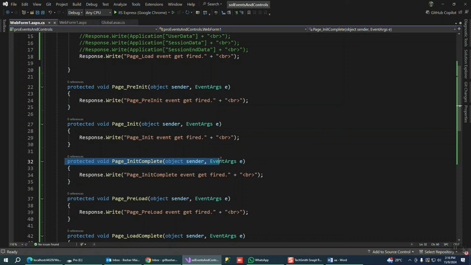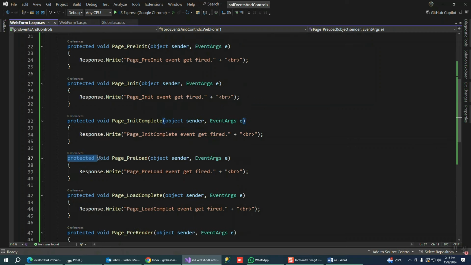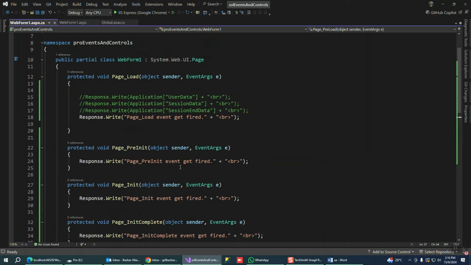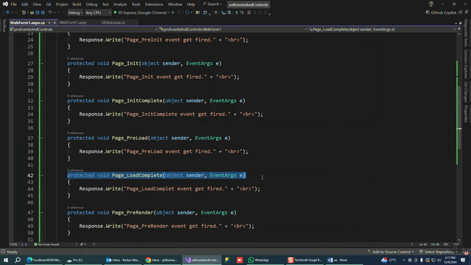Then Page InitComplete. This event gets raised immediately after page initialization. Then the Page PreLoad event. This event occurs before the page load process, just after the control tree is created but before the page's load event. Then the Page Load event. Page Load gets fired when the page is loading. Page LoadComplete event.